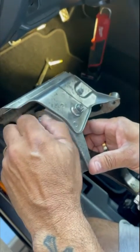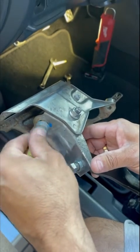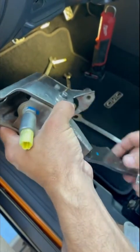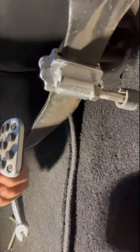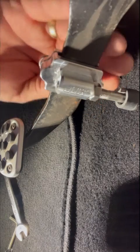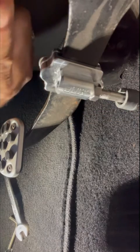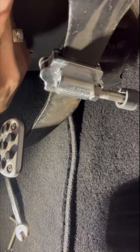To adjust the safety switch, loosen the 17mm bolt — your car may have a different size. Loosen it and travel the switch inward more. Once you've moved it in, tighten it back up. Now when you push the clutch down, your car will start. This also covers the case where the stopper is hitting the firewall before making contact with the safety switch.